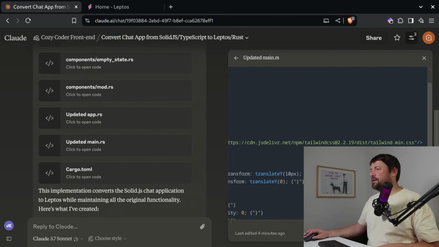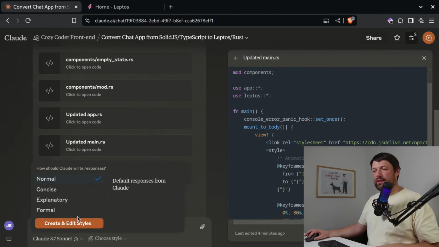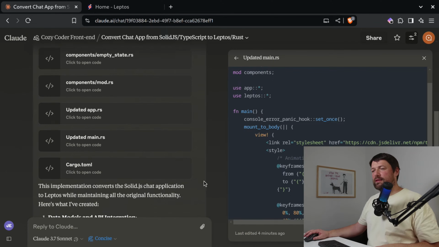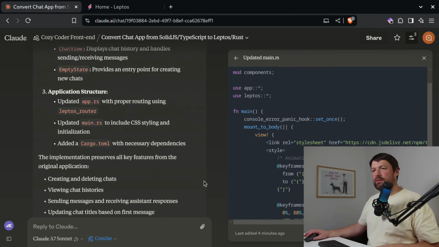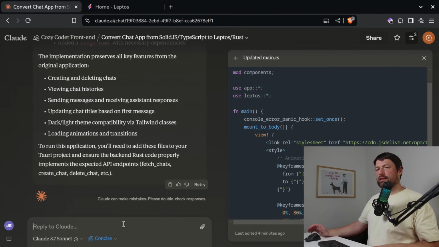It mounts here the tailwind. Okay, let's remove that part also. Let's quickly go to its application structure. Okay, nice.